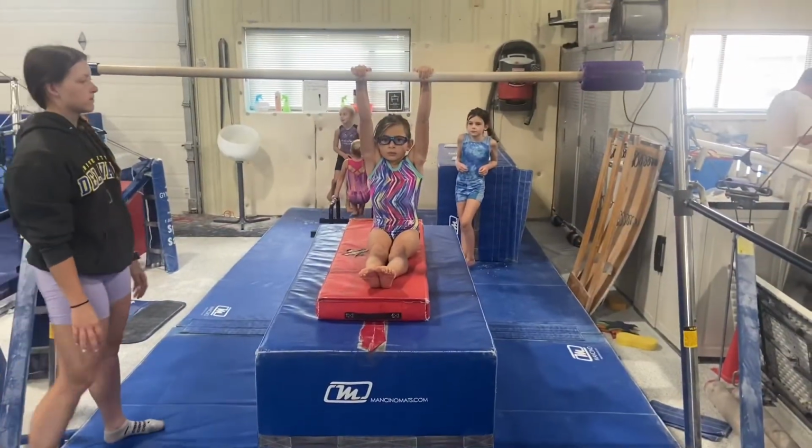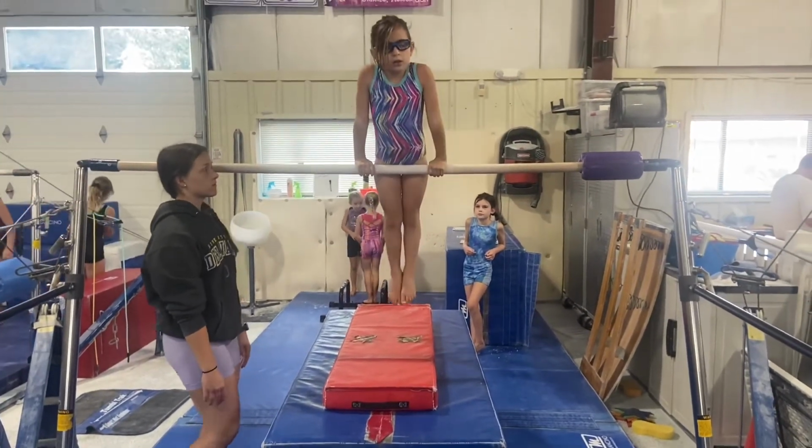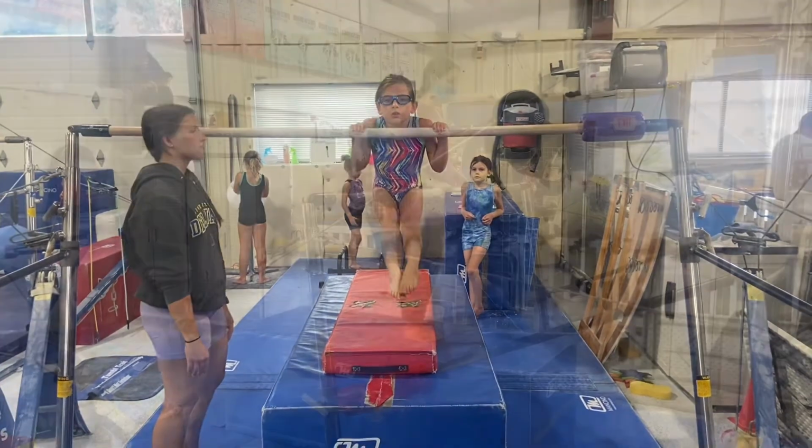Bar stations. Our first station will be a seated chin-up pullover. The students will start from a sit, pull their chin to the bar, and then lift their toes up and over to a pullover. Their coach will help them if they need it.